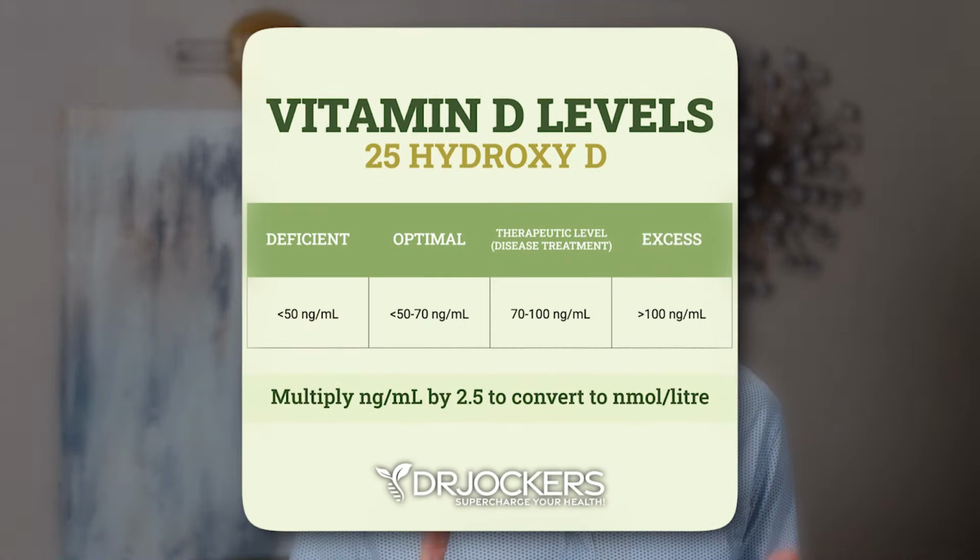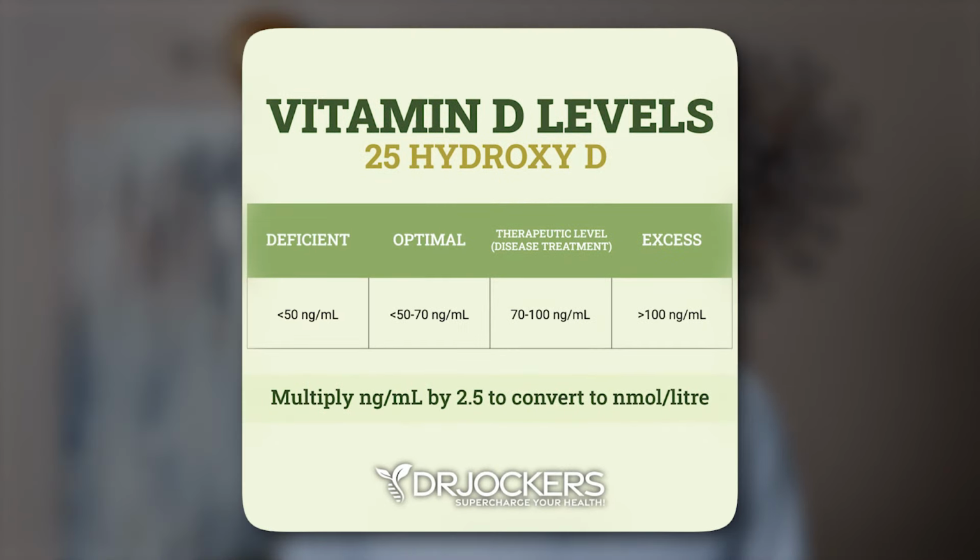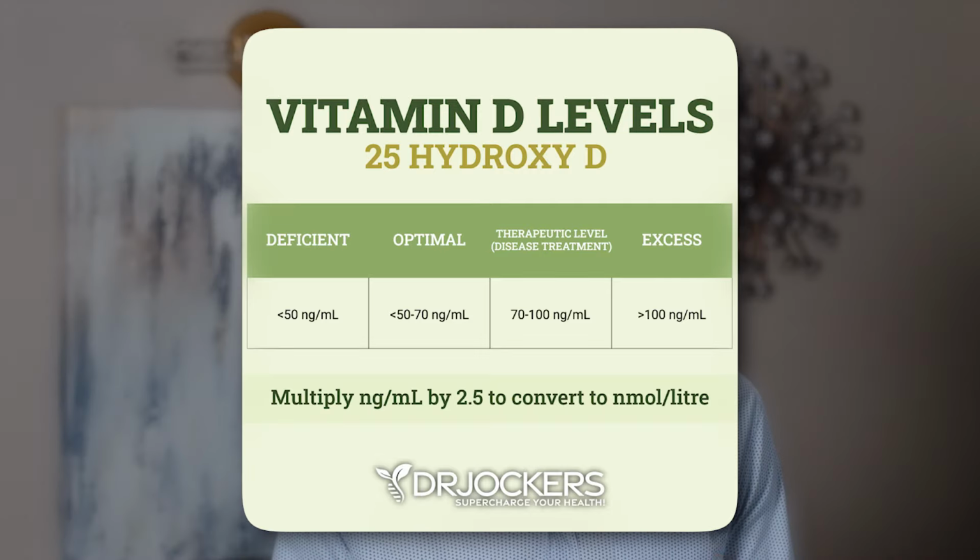So that was a little bit more advanced there at the end. What I want you to really focus on right now is just optimizing your vitamin D levels. Get your 25-hydroxy vitamin D between 60 and 120. You're going to feel better if you do that. Try to do it with sun as much as possible, but also eat the vitamin D rich foods and take vitamin D supplementation when you need to, when you're not able to get good, high quality sun exposure. And if you do that, you're going to feel better and you're going to be able to function and thrive in life.